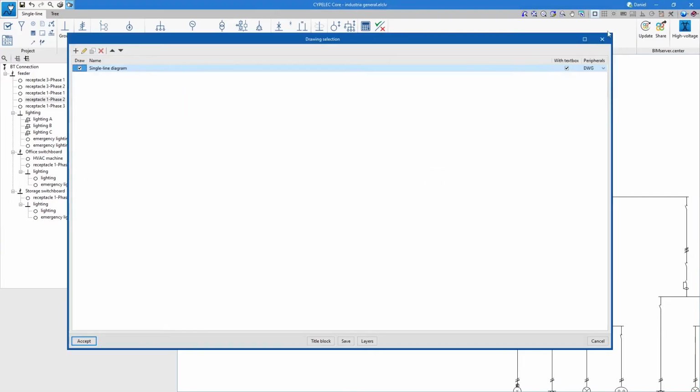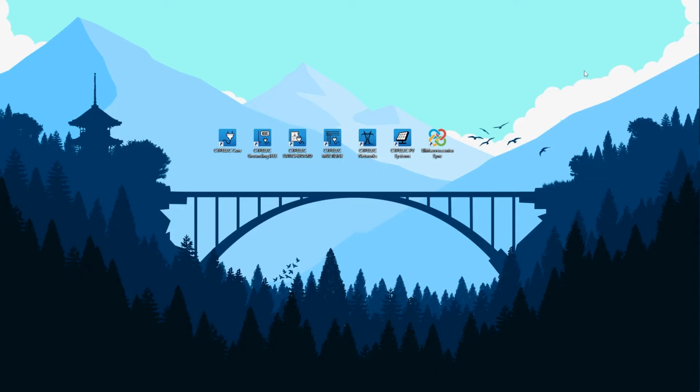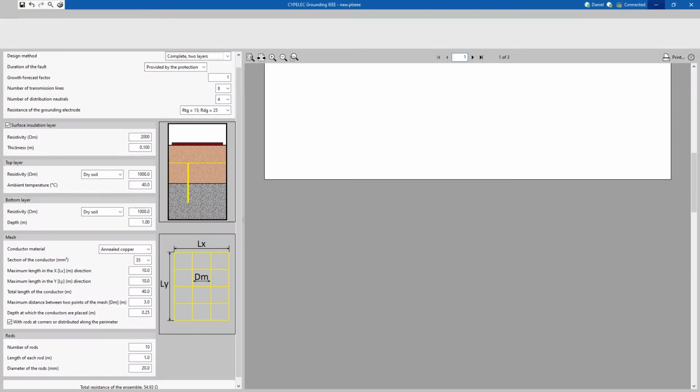All right, so moving on to the second program, because I would like to show you some fireworks of these programs instead of how to place all the elements one by one. The next program that I have here is the Fipelec Grounding.